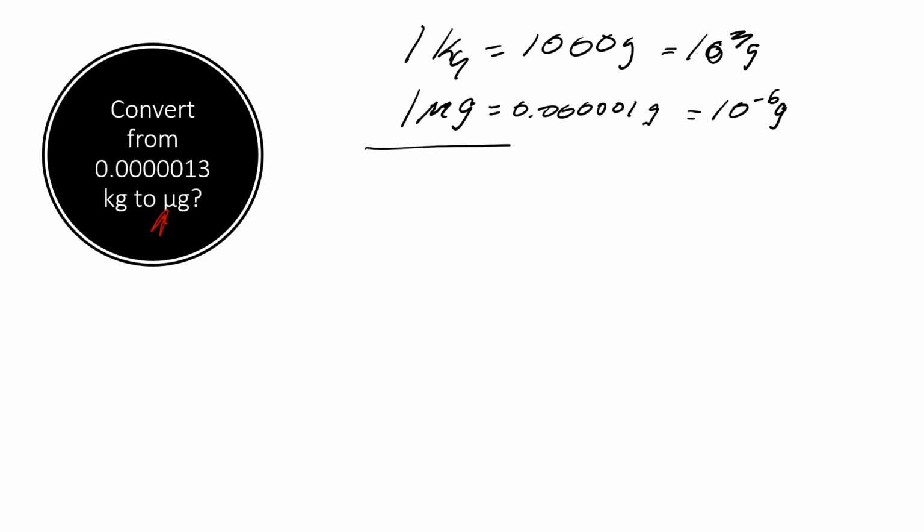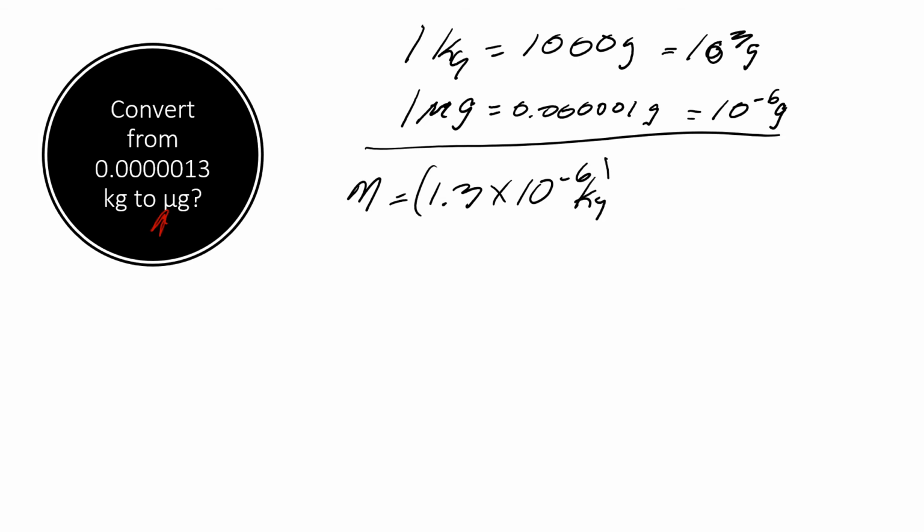In this case, I'm going to just go right ahead and write the conversion factors. So what is 0.0? This number is 1, 2, 3, 4, 5 zeros. It has a decimal point, 5 zeros, and then 1, 3. That equals, in scientific notation, mass equals 1.3 times 10 to the negative 6 kilograms. All right, so that's what that is.